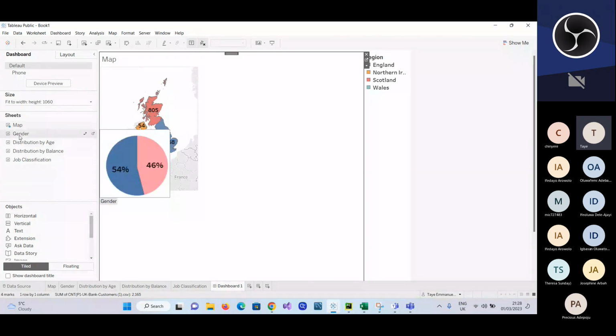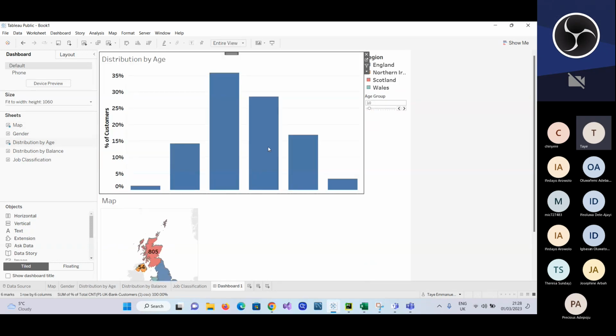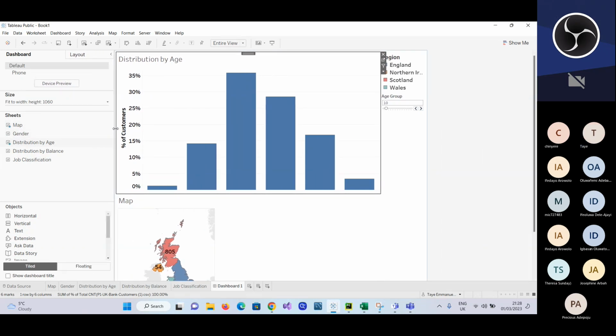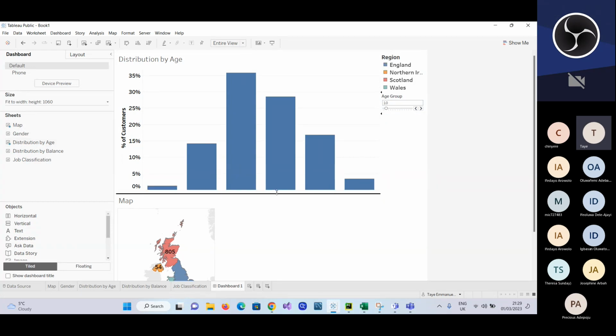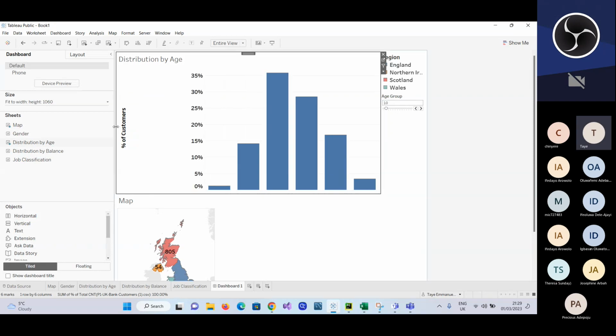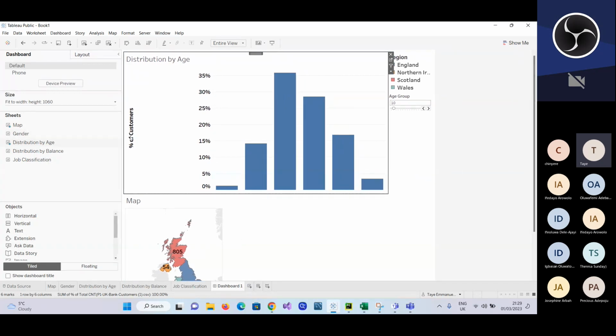For the gender, I will leave it last because it's the smallest. Distribution by age, I will put it here. You don't pull it from here, you pull it from here. There is a difference.